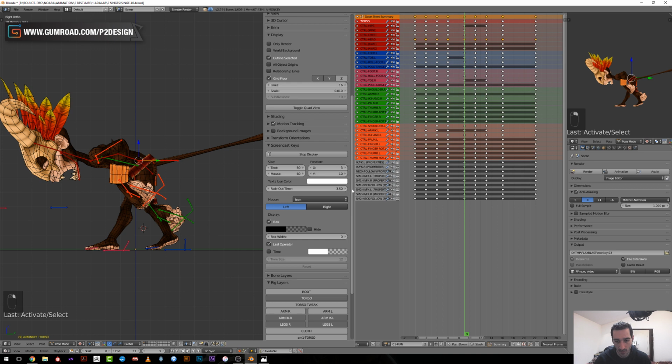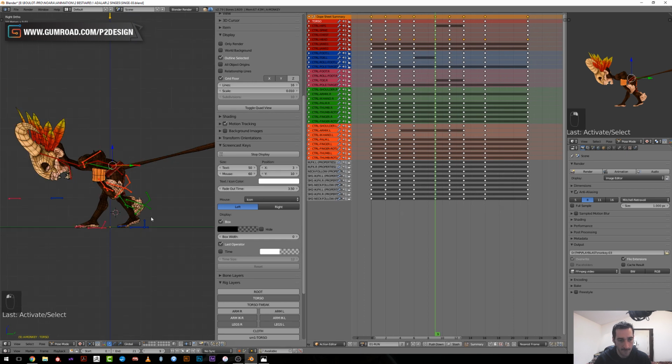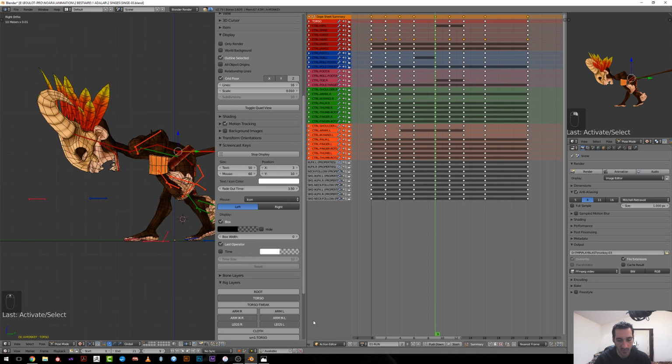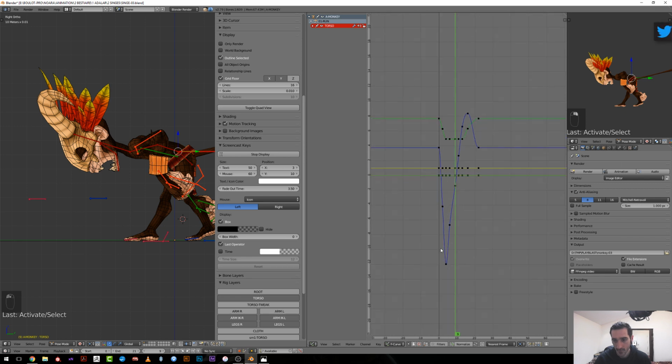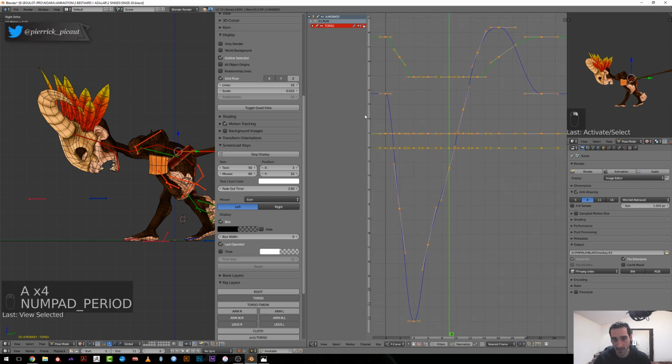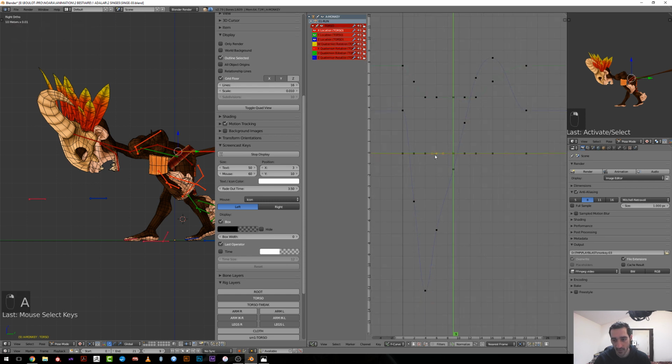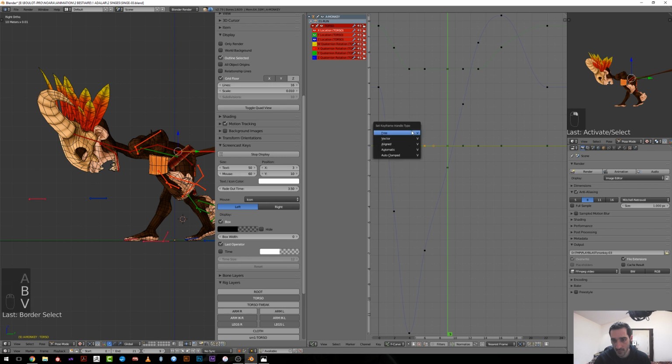So I will start with the torso bone, I think. So I will switch to the graph editor now and see how those beautiful curves look like. I will hide the rotation curves because I won't be using them, and those are the X location.